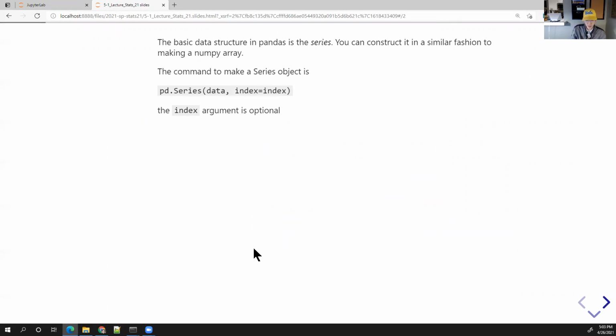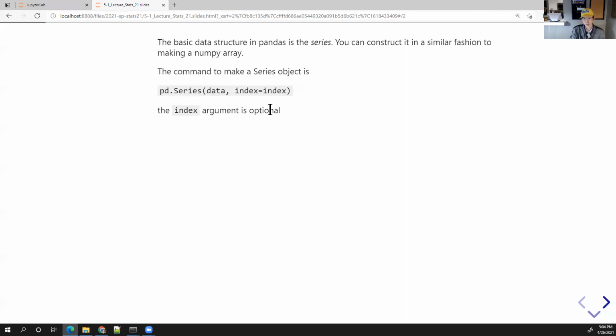All right, the basic data structure in Pandas is the series, and this is basically what's going to form all of your columns in a data frame. Now, the columns in a data frame individually will be what's known as a Pandas series, and you make it just like you would make an array, except you throw it inside a pd.Series function. Okay, so to create it, you'll enter the data as some kind of list. You can also provide an index, and if you don't provide an index, Pandas will create an index for you. And basically, an index is the equivalent of a row name.